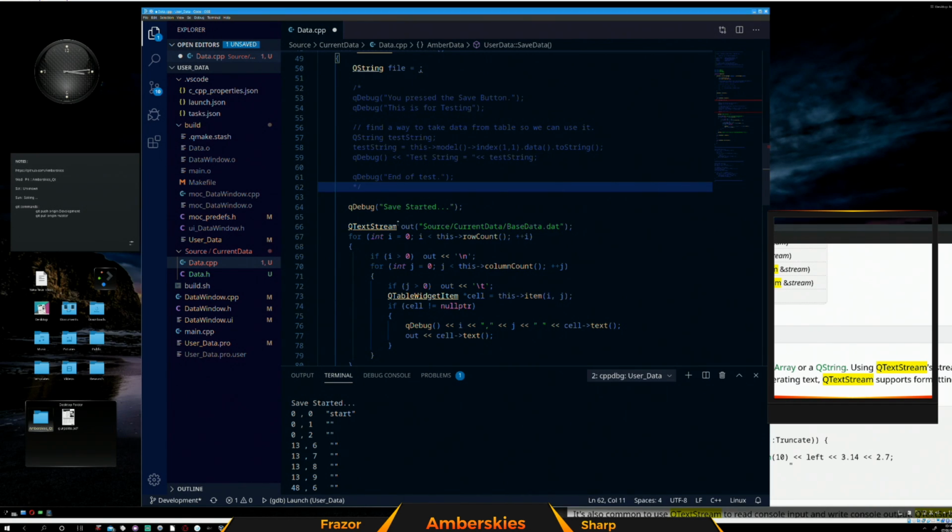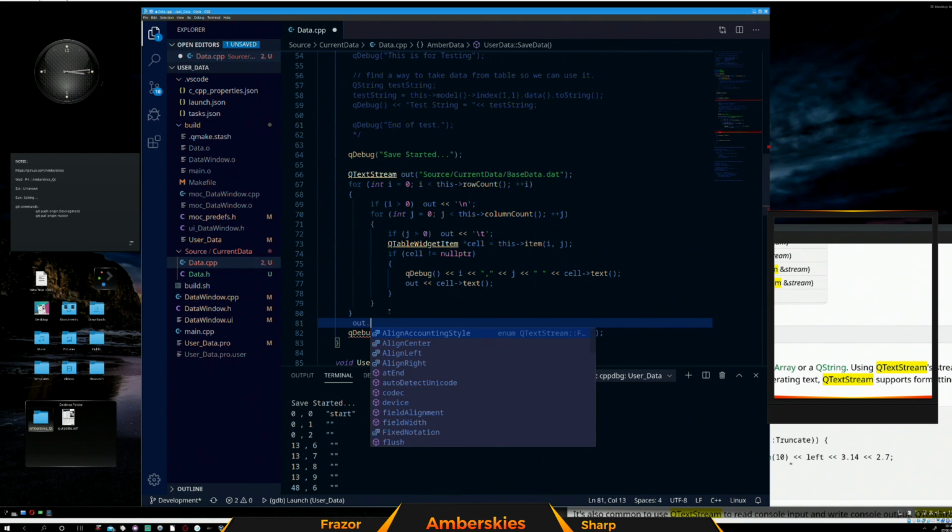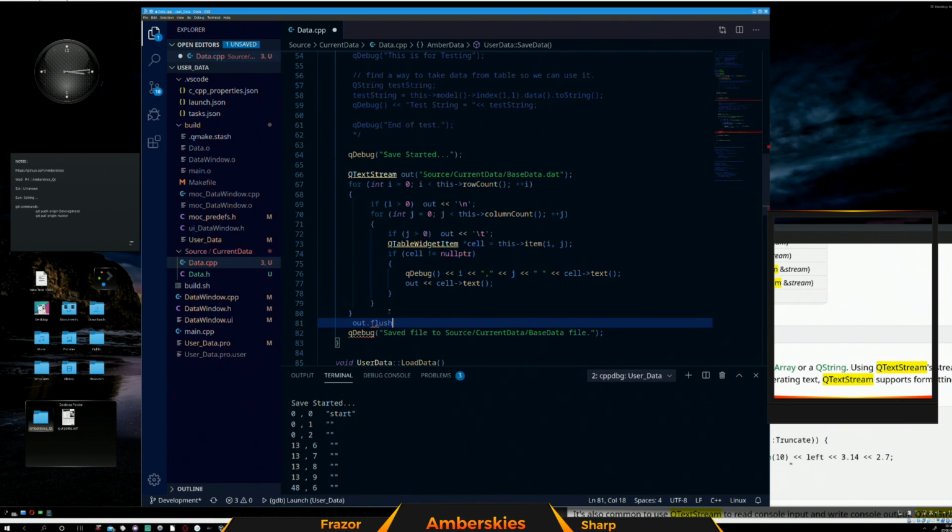So according to me, once we're finished, we should be able to do out dot flush. Assuming I know what I'm doing, which I don't always know. What is wrong with this thing and these spacings? Oh, to hell with the spacings.